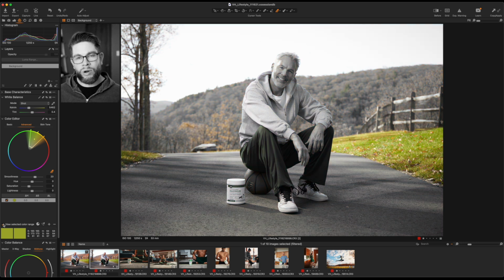Basically, show me what I've selected, nothing else, gray everything else out. So again, for me, this is very helpful to see because now I can see, okay, yeah, I am picking up some yellows. I'm even picking up a little bit of oranges here. So maybe I want to start removing some of those oranges by dragging this out. And now I know I'm really not affecting the trees.